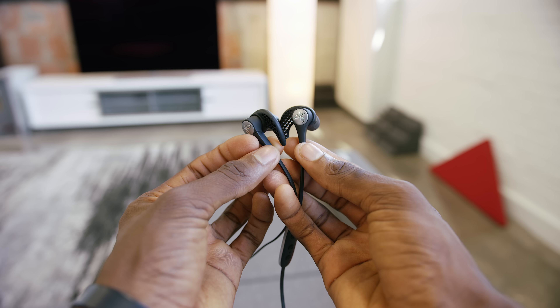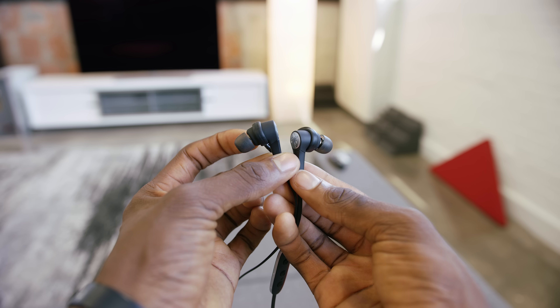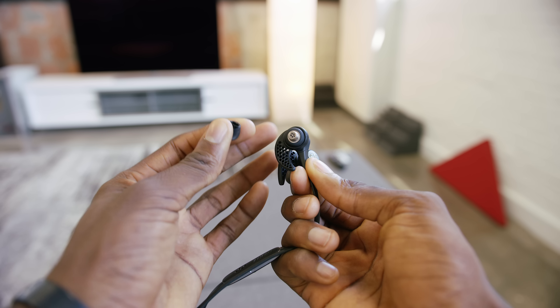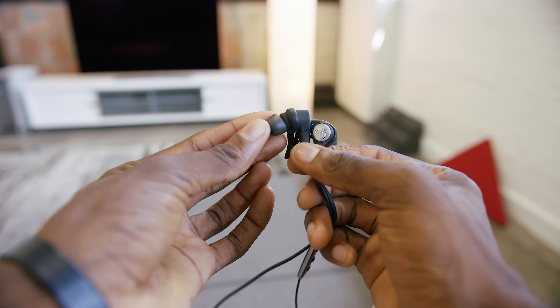They also have a soft touch plastic finish instead of the glossy from the originals — I'll take matte black wherever I can get it. Plus now there's a little bit more metal to bolster the build quality. The previous buds were actually pretty durable already, and as an athlete, I'll take any enhancements to the build I can get. They're fully sweat and water resistant again — you can beat them up, take them out on the sand, take them to the track, wherever — they can definitely hang.